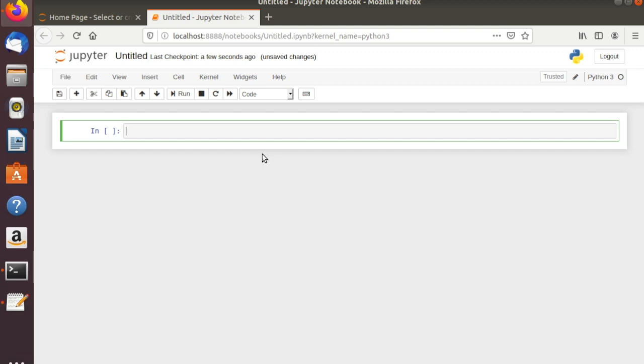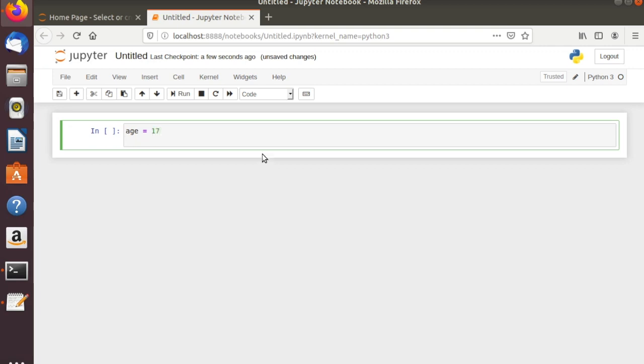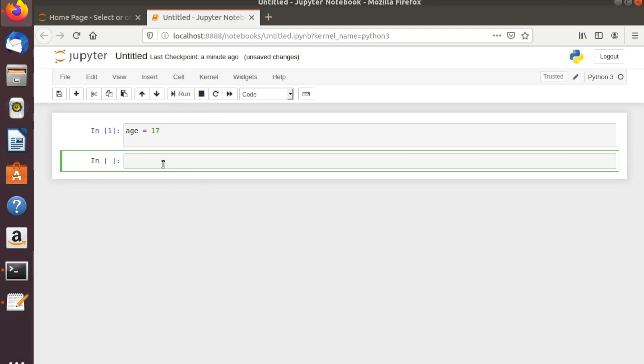Now let us test few things here. Suppose age equals to 17, right? We can run all together or we can run one by one cell, okay, in Jupyter notebook.